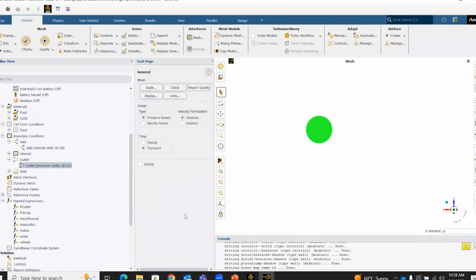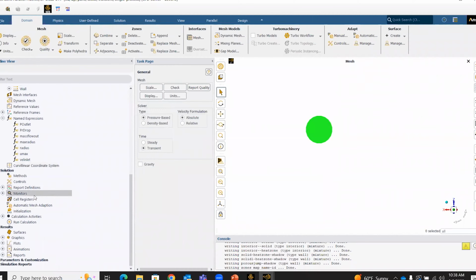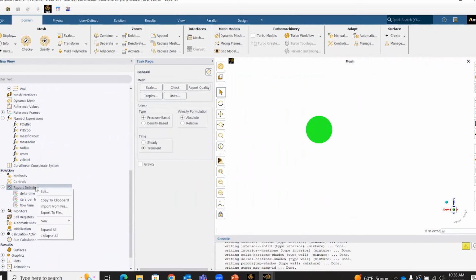Okay, excellent. Now that I've assigned all these values, let me use the expressions and report definitions, because we talked about how expressions can be used for post-processing as well. Say, for example, you wanted to plot an expression while your iterations are being solved. You can simply go to report definitions, right click, click on new, and then here you have something called expression.